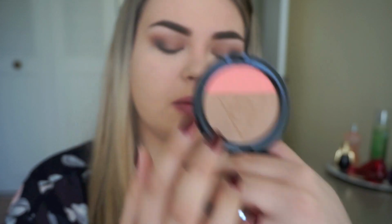I just got this bronzer a little while ago. It's the Ellie Goulding MAC Bronzer and Blush Duo. It's so pretty. This bronzer is so gorgeous. When summer comes around, I can just tell it's going to be one of those really pretty bronzers for sun-kissed skin. So I'm just going to take a little bit of that on a big fluffy brush from Flower Cosmetics from Walmart. And I'm just gonna bronze my skin because I'm so pale. Just so pale, guys. I don't know what they're doing outside my apartment today. If you can hear any noise, sorry. They're doing a renovation or something on the apartment below us.